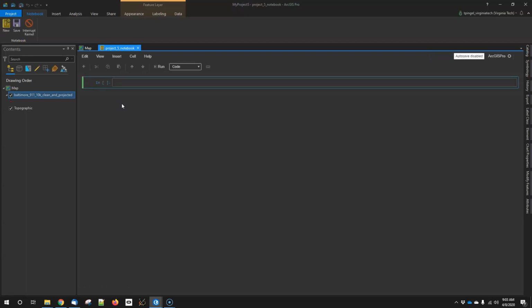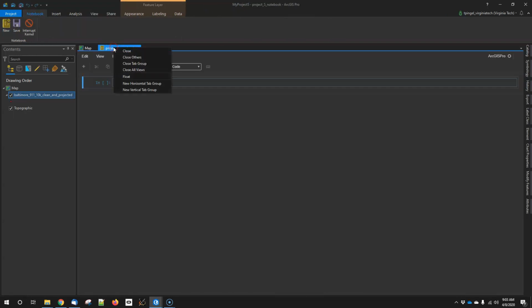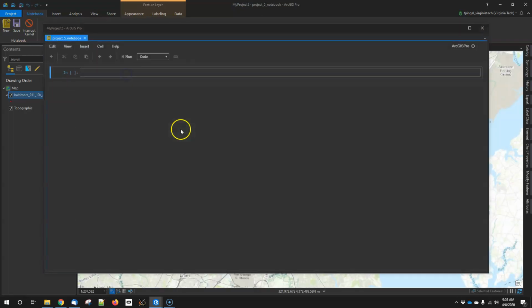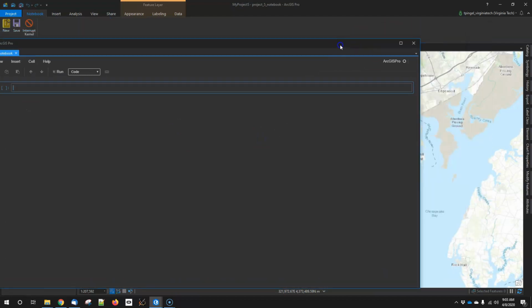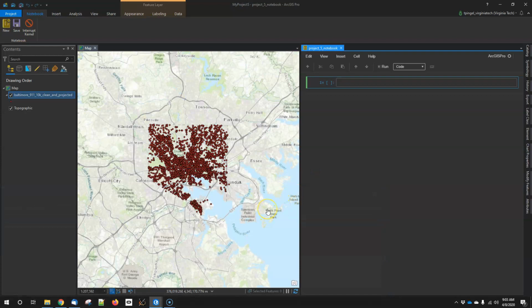And there it is. So we can start scripting right in here. We can go back and forth to our map. One of the things that's nice to do is if you float this up, just right clicking on it, and move it down here, you can actually get these things back to back. And I like this view. This saves us some of the trouble of creating maps within our Jupyter Notebook.